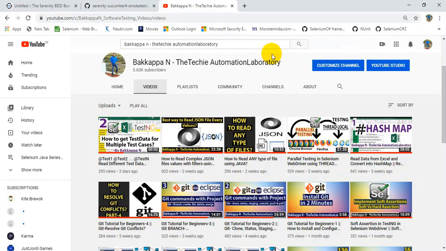Then in the search box, the second time the user is entering Selenium C# by Bakkappa. The third time, again the user will open the Chrome browser or any browser and enter google.com. In the search box, the user is searching with Selenium grid by Bakkappa.